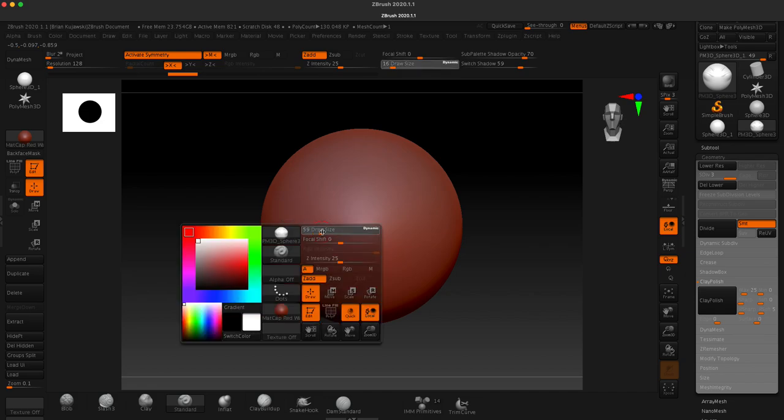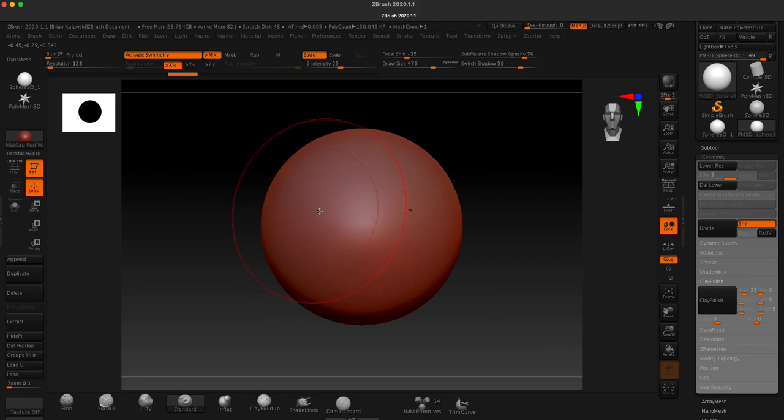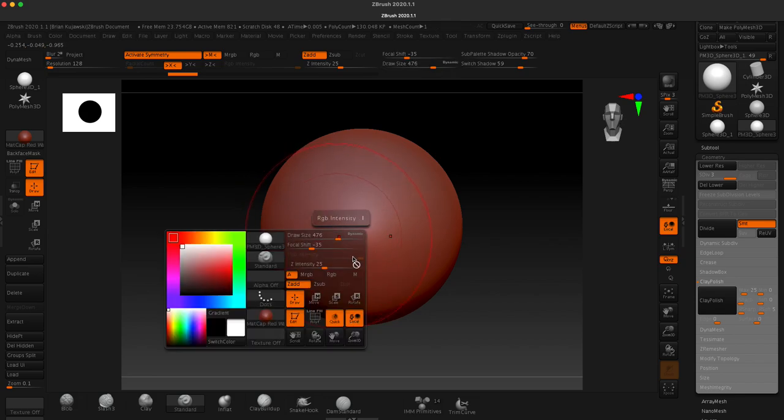So now I'm going to make this brush really large, and you'll see right below that is the focal shift. And this is kind of like Photoshop, where if you open it up really wide, it softens the brush. If you close it down really far, it focuses the brush. So if you have a brush that has a sharp edge to it, you can make it a little softer. You can kind of micro manage how you want each of the brushes to act.